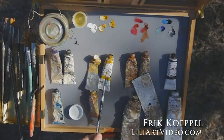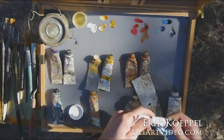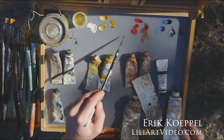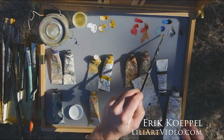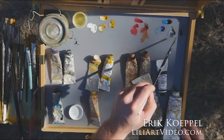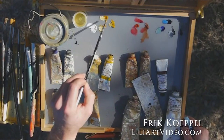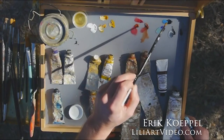So I've designed this basically in a way where I want to encourage, and I'll put the burnt umber out here too, I want to encourage students to go as long as possible and to get as much as they can with this row of colors here. The white, Naples yellow, yellow ochre, Venetian red, burnt sienna, ultramarine blue, black, and burnt umber. And then try and go as far as you can, discovering all the relationships in the landscape with just those colors. And then if you need a pop, if you really need something brighter that you can't get, then incorporate these three other colors only as needed. Indian yellow, alizarin crimson, and Prussian blue.